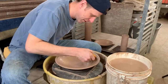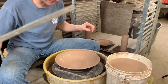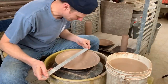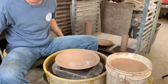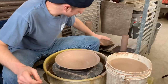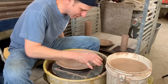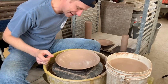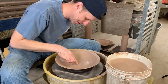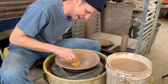2-pound bowl. Not my favorite bowl I've ever made by far. Really kind of ugly, but let's see. We ended up with 12 inches wide. All right, so we got 1.5 times the height on that one, and just went from 9 to 12 on the bowl. But hey, that's still a very, here, let's put a swirl on the bottom. Just in case we decide to keep it.